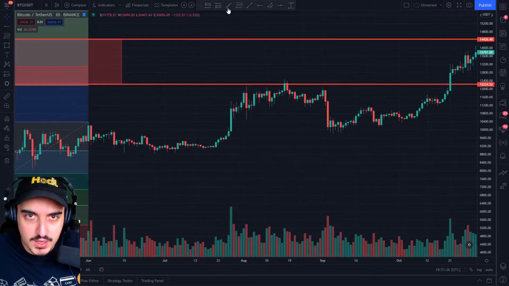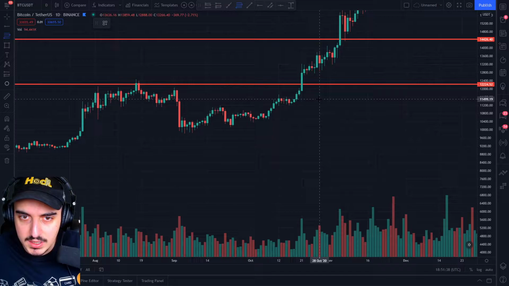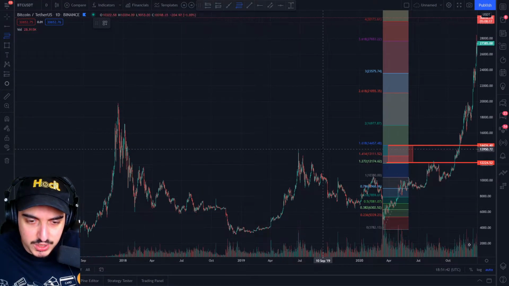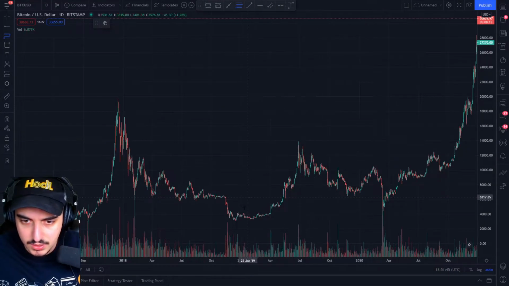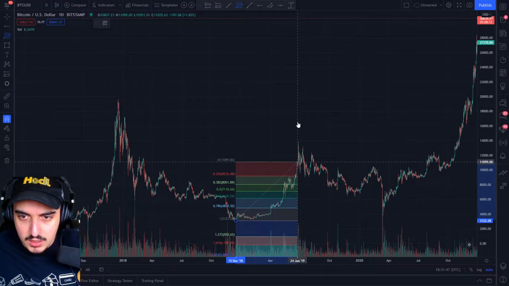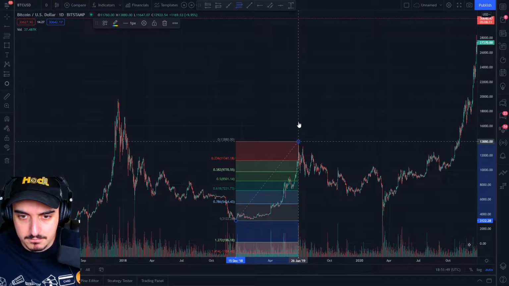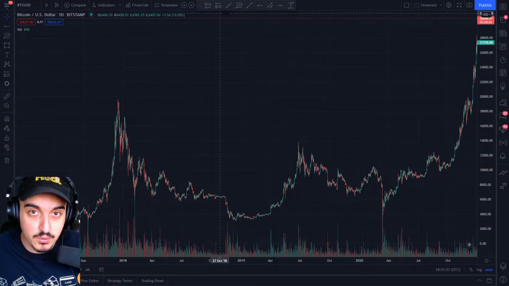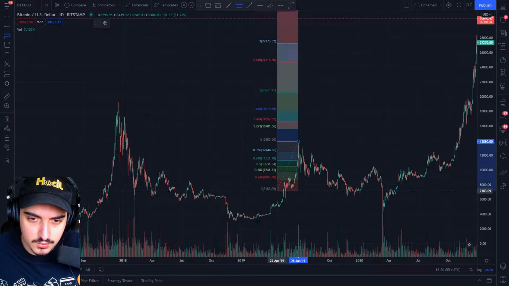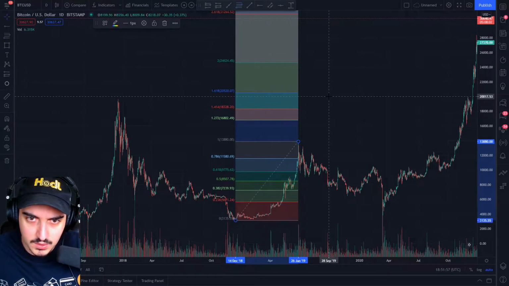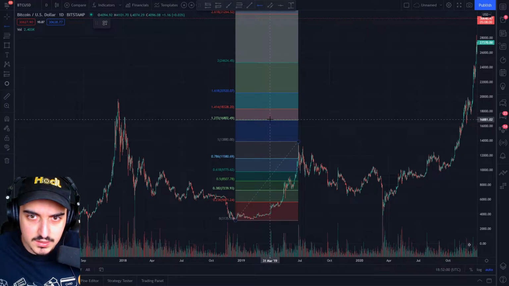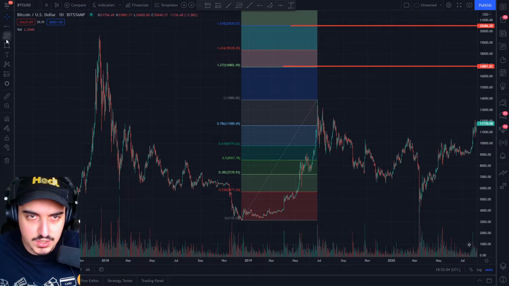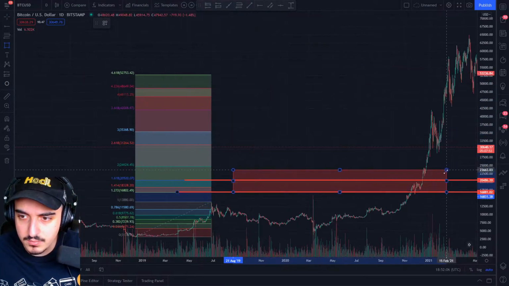Let's take a look at another example over here. What you can clearly see is maybe something like this. This was the first impulsive move that we had, right, from here to there. But if you draw it like this, you see that the numbers are going down, so you've got to draw it from the top to the bottom. And this is the first target, this is the second target, and those levels are pretty much the resistance zones that you need to be careful about, right?